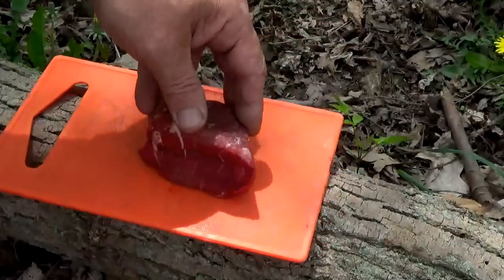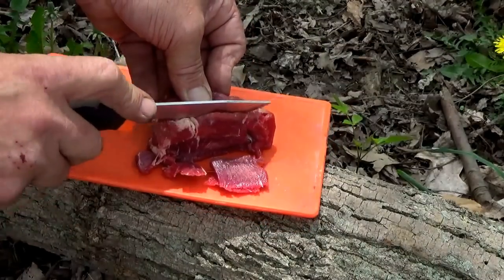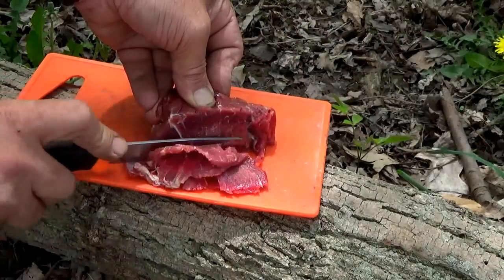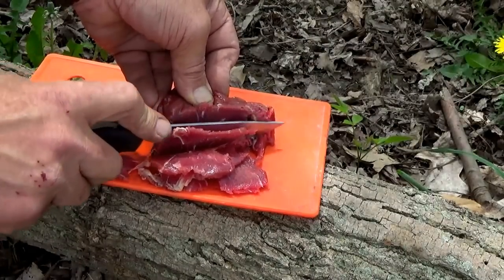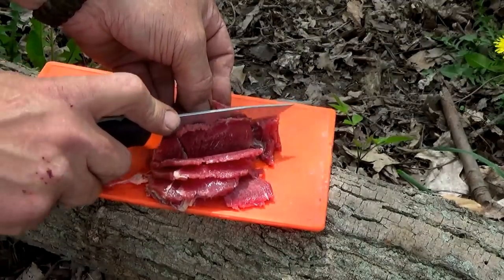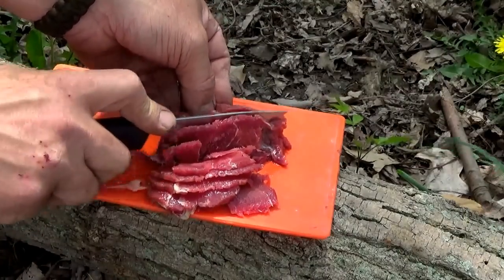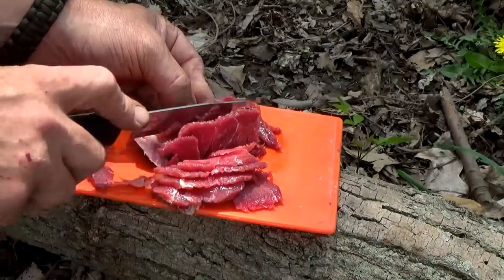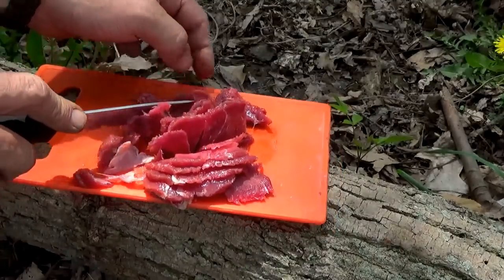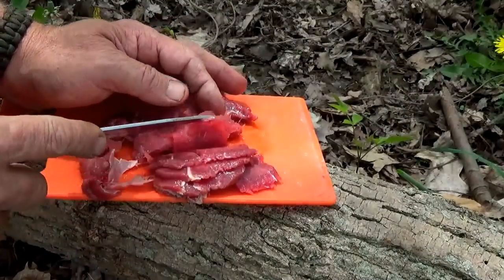I also brought out a nice big old chunk of venison and it's kind of semi-frozen, because I want to be able to do super, super paper-thin slices. That boiling broth is actually what's going to cook this to a medium rare. I figure by the time it's ready and I get this all cut, it'll thaw out and be ready to go into my pho. I'm cutting against the grain so it'll have a better texture. We're going to cut this super, super thin — that boiling beef bone broth is what's actually going to cook this.